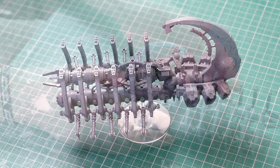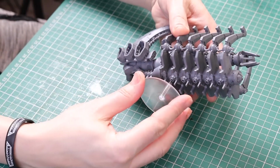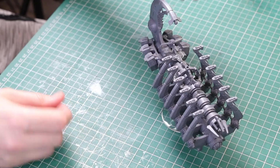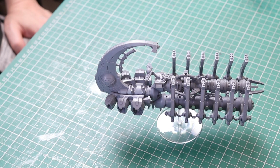Now of course I've still got to do the base, and actually I've got a really good way to make these bases, these very fragile flying stems, really secure in this miniature. And I'll link you up to how to do that right there.